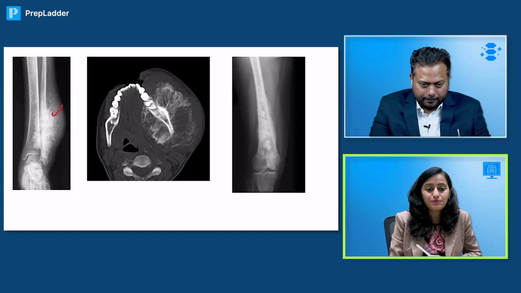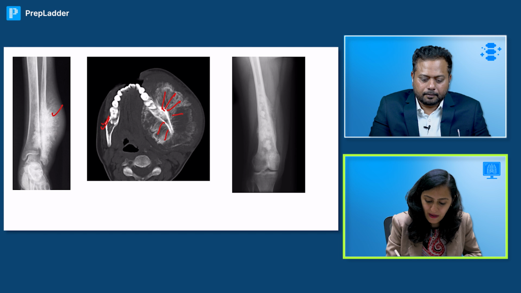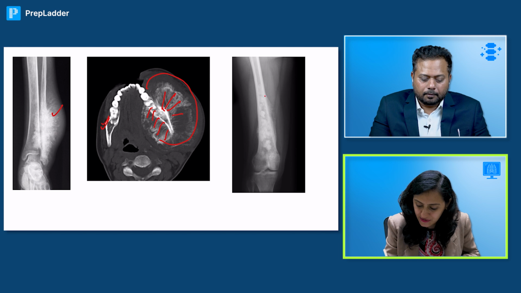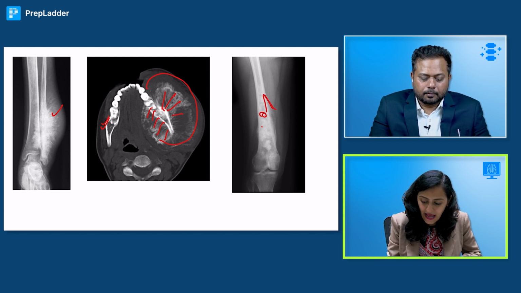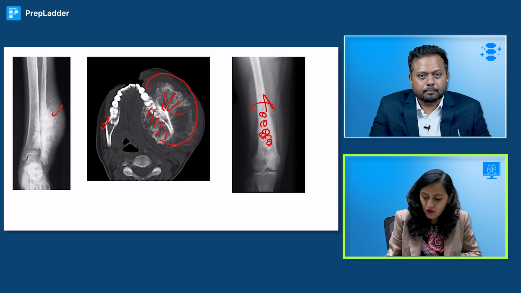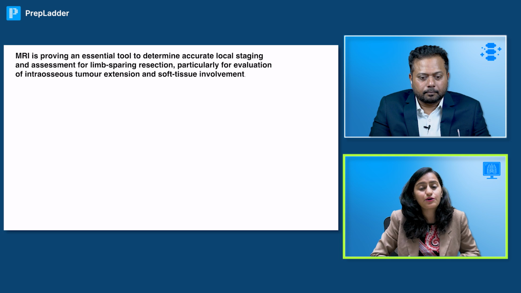So this is the image that we had seen. This is another image, a CT scan with the white bone cortex. Again, you see this sunburst pattern along with the soft tissue swelling, telling you this is osteosarcoma. And in this lesion, you see this periosteal elevation that is like the Codman's triangle. And you see the bone-forming lesion here, the osseous matrix, telling you that this could be an osteosarcoma. Right, the common site is around the knee joint again.